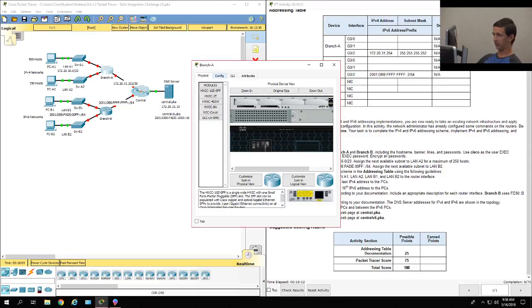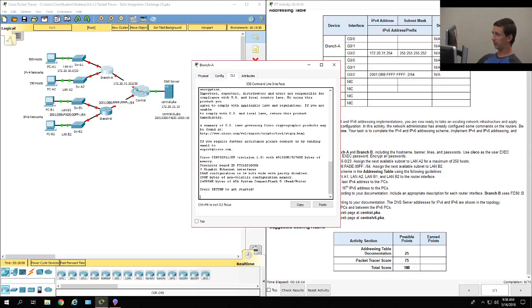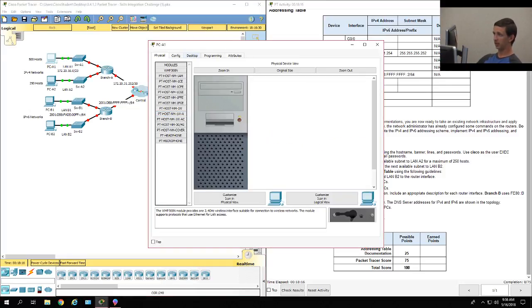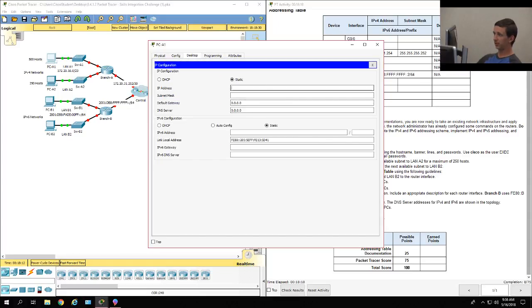So you have to make a few networks with this. I'm going to start with the hosts, actually, because it's just simpler to explain. For PC A, you need the IP address. I'm putting 172.20.17.254. This is from one of the other networks that I configured before this, because it would take too long for me to subnet it right here.